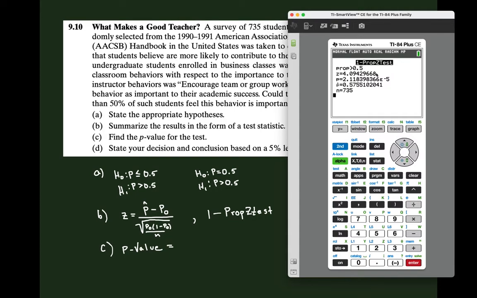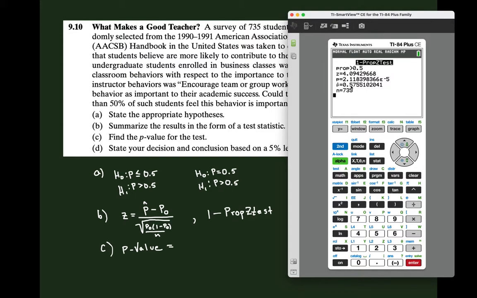And the z-score is really a useful number. This number is about 4. And what this tells me is that the sample proportion was about 4 adjusted standard deviations or standard errors from the hypothesized proportion of 50%. And anytime you have a test statistic that's bigger than 3, you've got statistically significant data. So in some ways, I don't really even have to worry about the p-value here too much because the z-score is so big. But most of the time we do focus on the p-value.